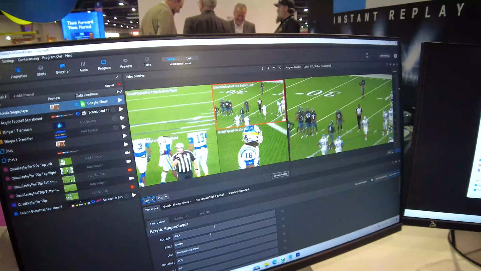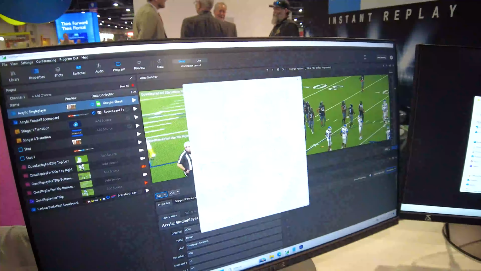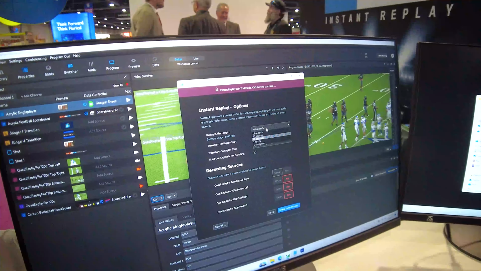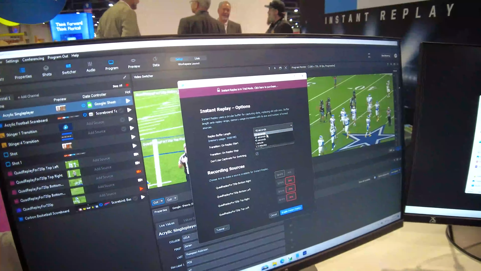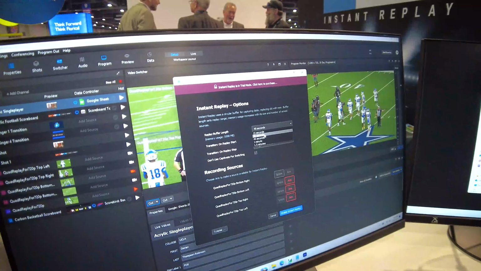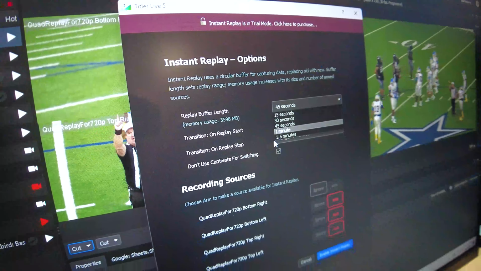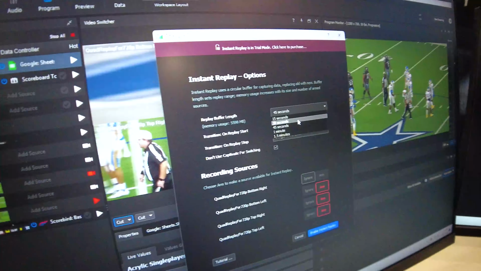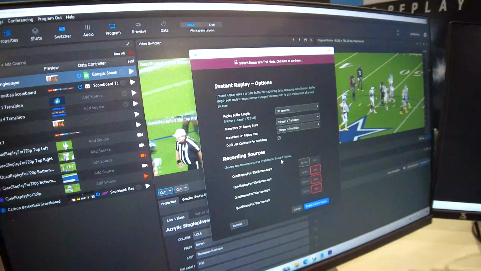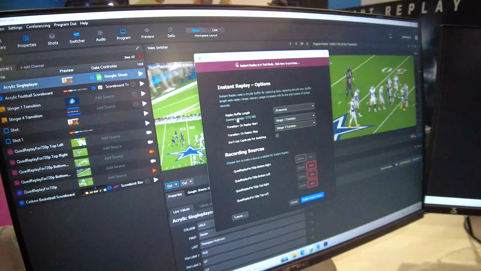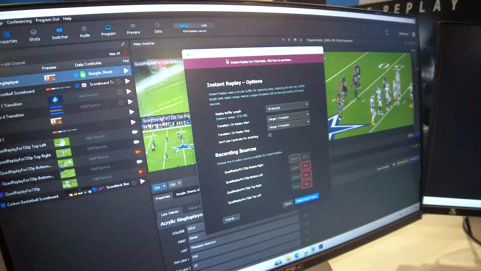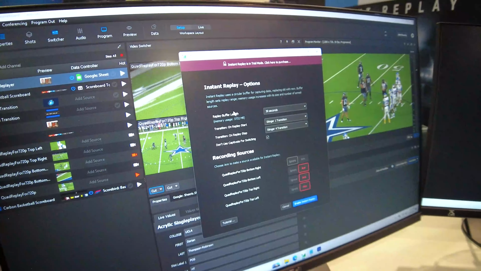Okay, cool. So we'll get into the instant replay setup. First of all, here we'll set our buffer length, and this is like a running buffer. So it's going to be the last 15 seconds to a minute and a half of your footage stored in memory for you to be able to use for instant replay. For demo purposes, 30 seconds should be plenty. It'll report to you how much RAM you're going to be using to record this instant replay. So as you add more camera sources or longer buffers, you're just going to see that change accordingly.